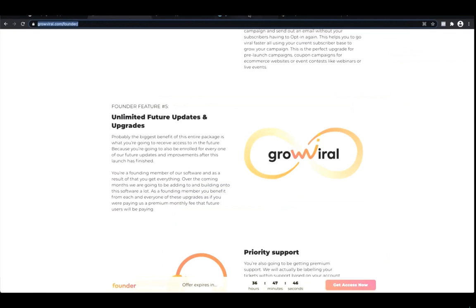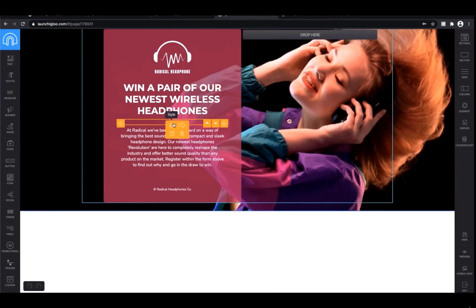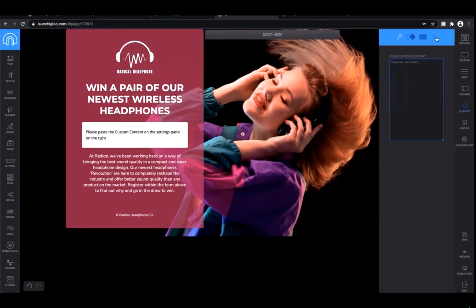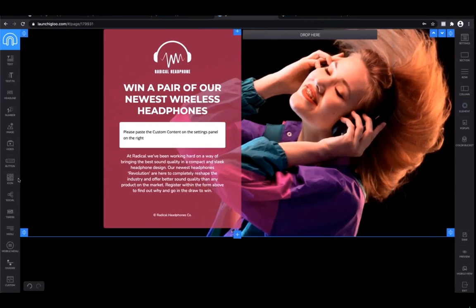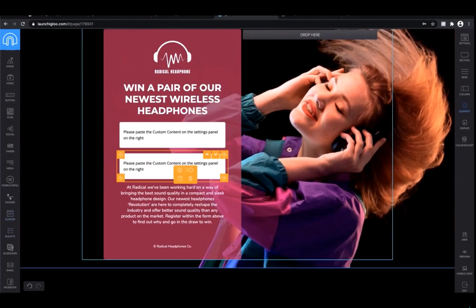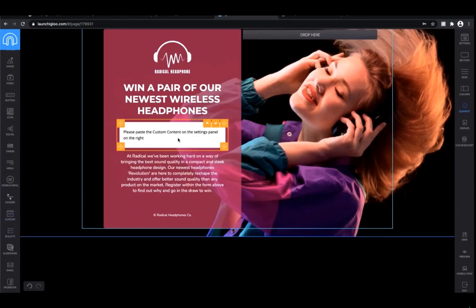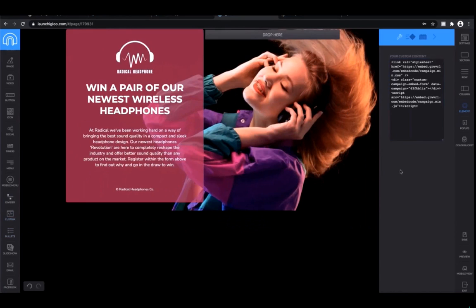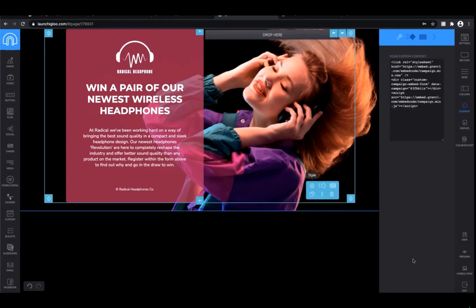Then I add the same exact embed code to here. This is the HTML element. I'm just going to delete this so I can show you it being set up from scratch. So you grab this custom HTML element here, I'll delete this. Then you click on it, click on Style. If you're using Igloo, add it in here. And if you're using ClickFunnels or some other service, you want to add it as an HTML element. So you do that, you click Save.